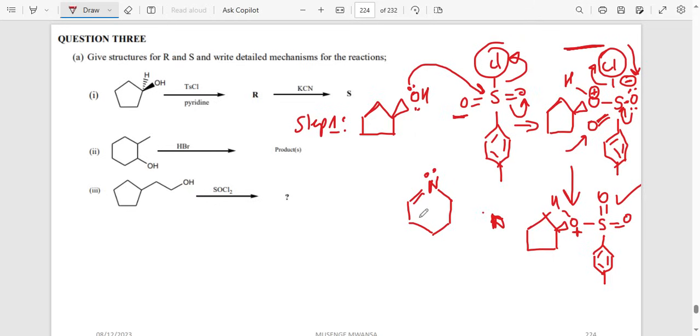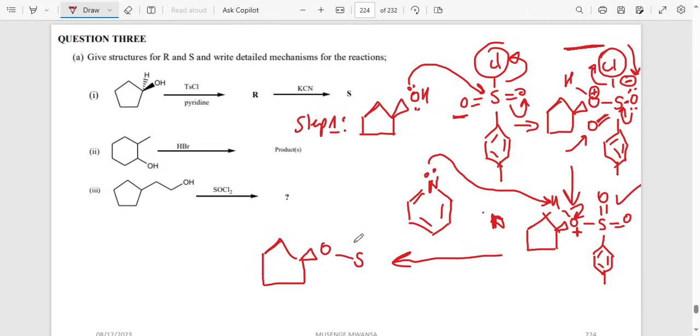So pyridine is six-membered with a nitrogen at one end, and it has got alternating double bonds. Please, it's alternating. So what happens is that this nitrogen will go and grab this hydrogen here, and that will break this bond. That will be our product. And the product still has oxygen here, bonded to a sulfur, double bond to oxygen, and then we have got a group down here, alternating double bonds. So this compound that we have formed here is the R. Okay, that is R.